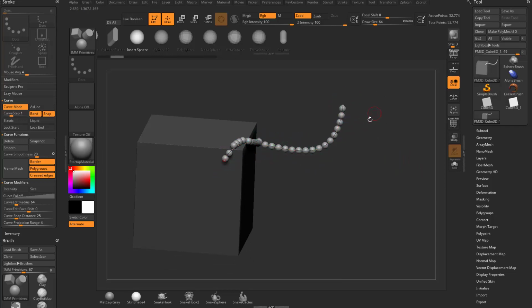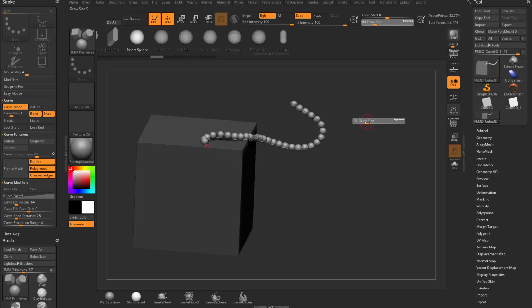And you're also going to see as I go away from the curve, my cursor is red. As I get closer to the curve, it's going to turn blue. When the cursor is blue, that means that is a curve manipulator. So we can just move and drag this curve around when it's blue. However, when it's red, I can change my brush size. So I can make my brush size bigger.